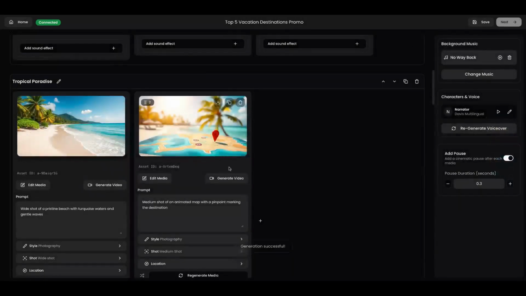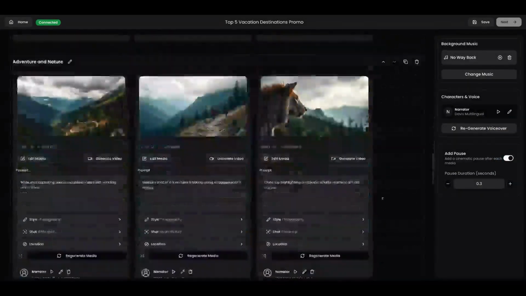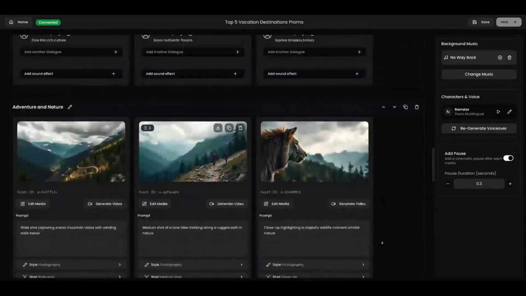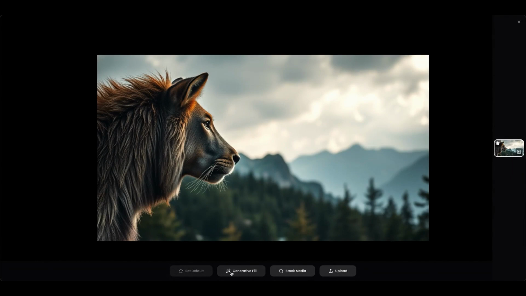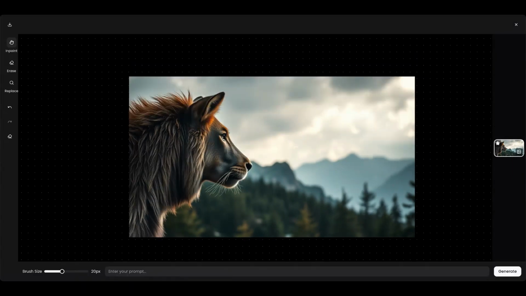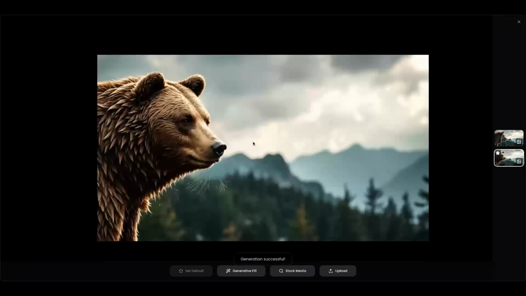You could also replace. So let's see if we can find something else here. A good example, maybe let's do this one. Let's add a media. I don't know if this is a lion or something else, but let's say replace the lion with a bear. Let's see if this works. Maybe this is not the best example, but let's see if it replaces that on this image. And it's processing the image. You see that the software is really advanced.